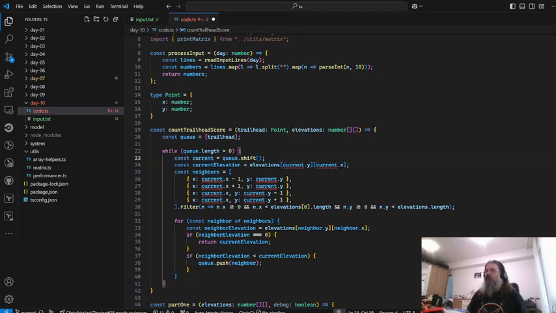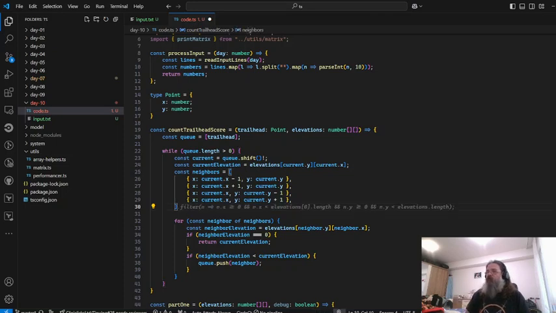So, first of all, this is an issue that irks me in TypeScript, but it cannot be solved. In this specific scenario, we check that the queue has a length bigger than 0, which means we can take the first item from the queue. So we know that this is a point. But in general, when you shift, take the first item of the queue, that queue could be empty, so it could be undefined as well. I will just say, I know that it's not undefined. Then, yeah, we need the current elevation, and of course we need its 4 neighbors.